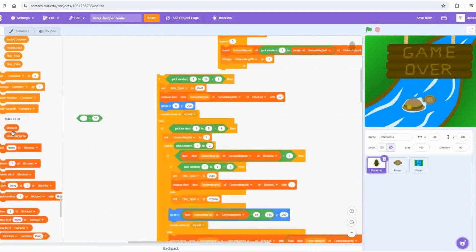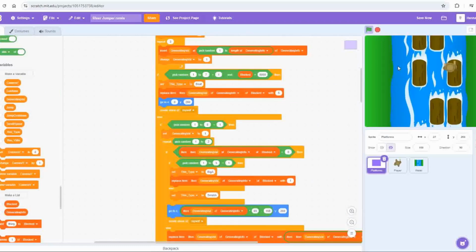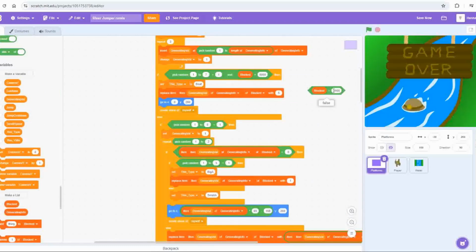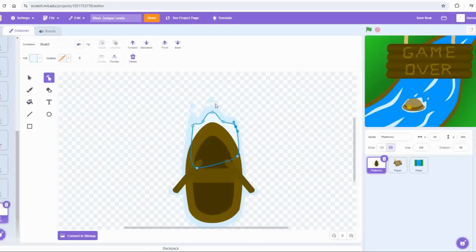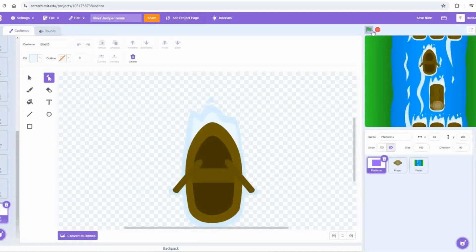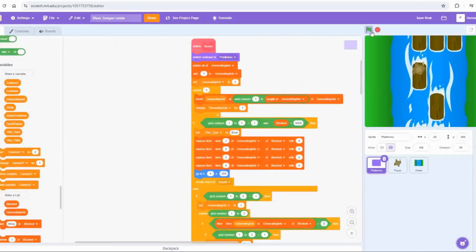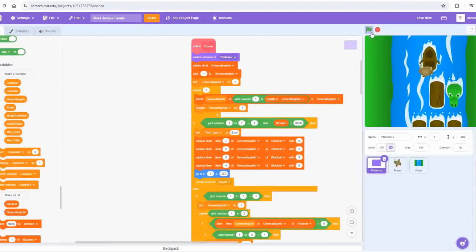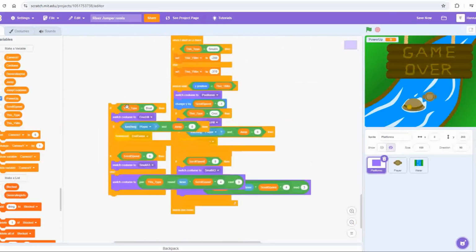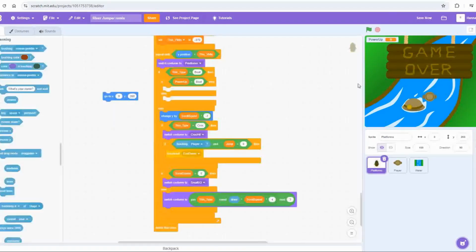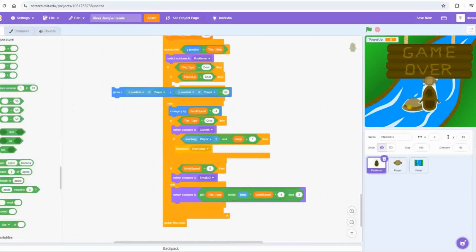It was a bit fiddly, but I was able to MacGyver the code that blocks the spaces in the big logs generation code to create the empty space after the boat, and then I had it run a check to see if the next generation has to be a complete row, and if so, it gets those logs all spawning in. I also had to make it so that the player can actually get in the boat, so I made it so that the boat detects if it's touching the player and then tells the game that it's now in boat mode.